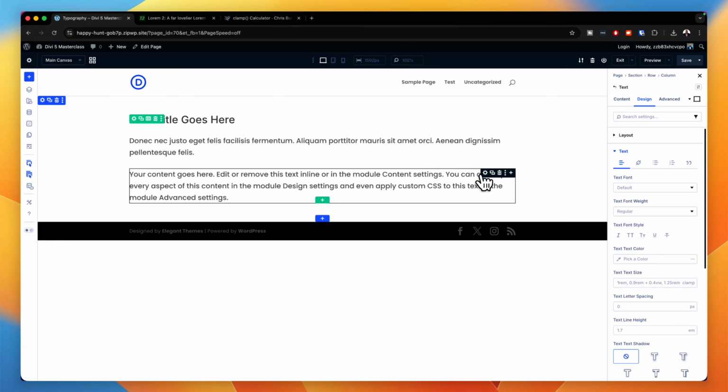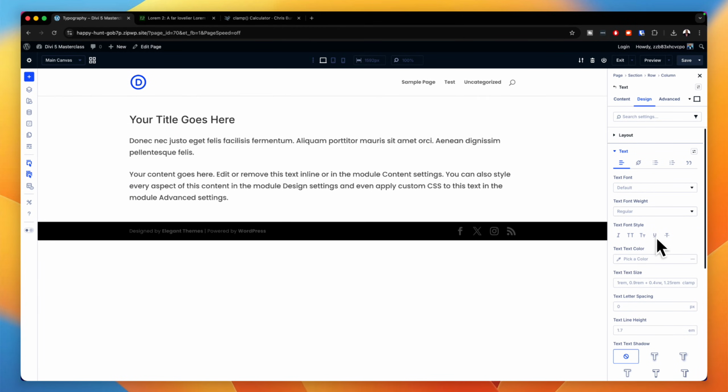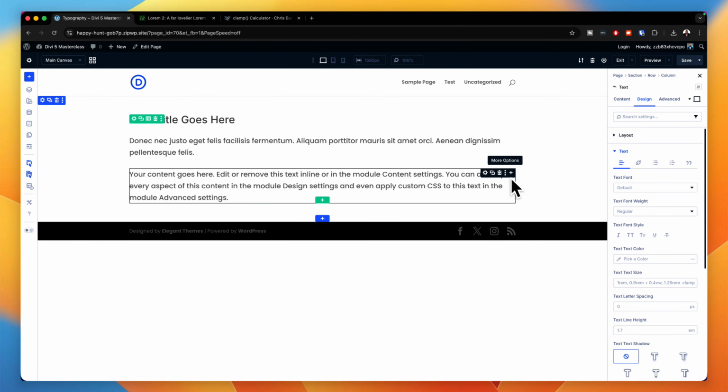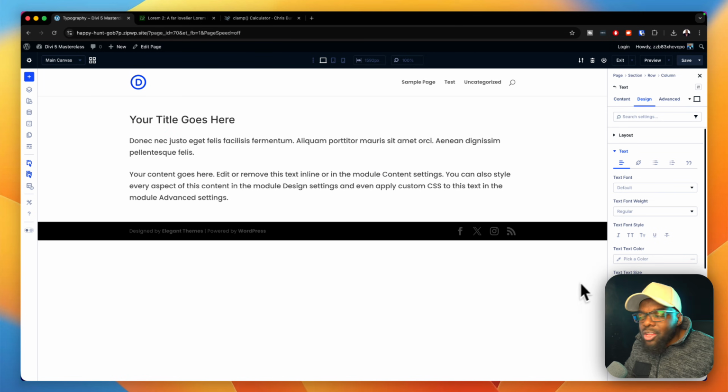Okay, so the next part now is, what about the font sizes? Because if we're not going to be using this, where do we add our font sizes? Well, first of all, in Divi 5, if you want to achieve a professional workflow, you cannot use pixels, REMs, EMs, and so on to set your text sizes. You cannot do that. This is a professional workflow. You cannot do that at all.